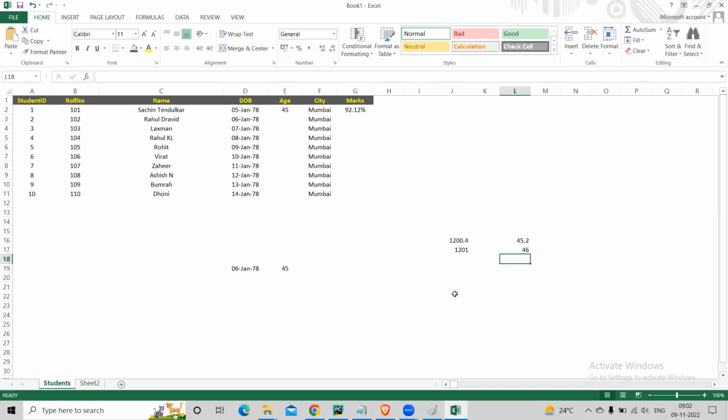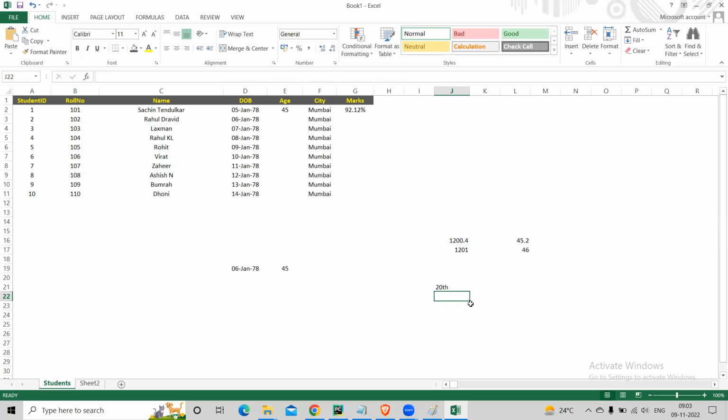There is a situation where floor will work. Let's say our age, right? Let's say today is your 20th birthday. Now, from tomorrow, you're not going to say that you are 21 years old, right? You will say 20 years old only till your next birthday. So even if it is just 1 week away from your 21st birthday, still you will say you're 20 only, right? We are using floor in that case.